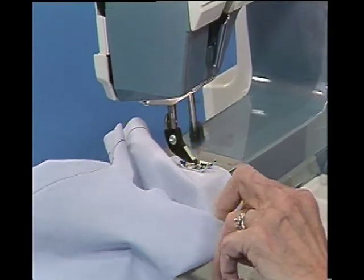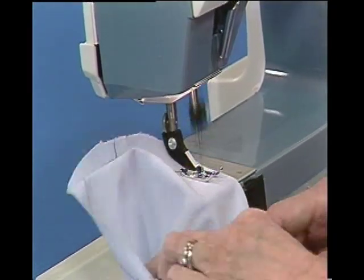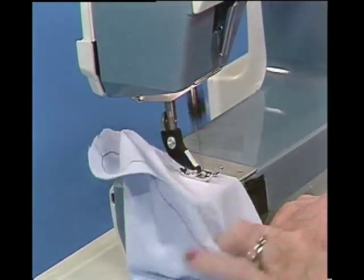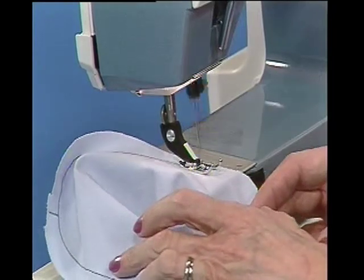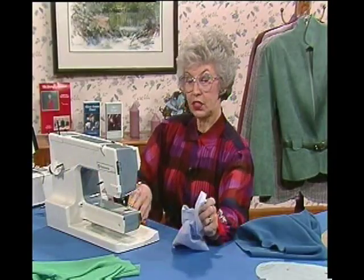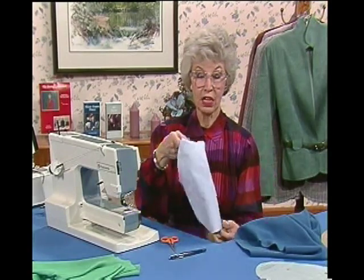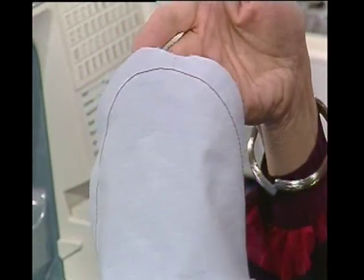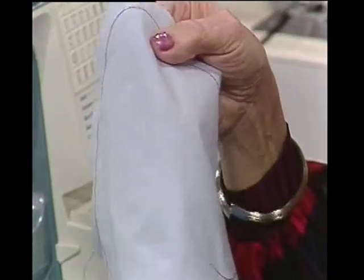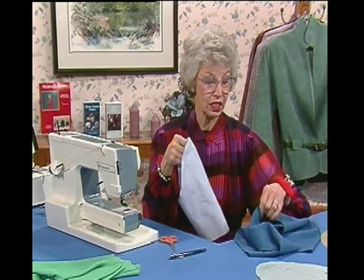So I'm going just barely inside the 5/8 line, and I'm doing this just from notch to notch. When I get around here to the other notch, I will stop. And don't cut the threads off short, because you may need to draw those in after a while. Now you can see with just stitching it, it already bends a little bit, but I'm sure not enough. But we'll go ahead and start setting in the arm's eye, and then see what needs to be done beyond this.